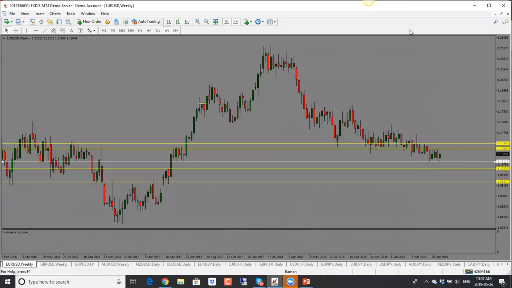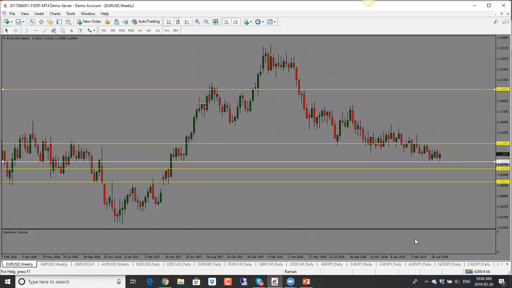Now it is trading in a range, so I would look for it to go towards the top of the range. So potentially towards a 1.1270-ish level. And then we could see one of these things. So still trading in a range. It's rejected the bottom of the range. Now we're looking for price to go towards the top of the range. Now we could see it go higher as well.